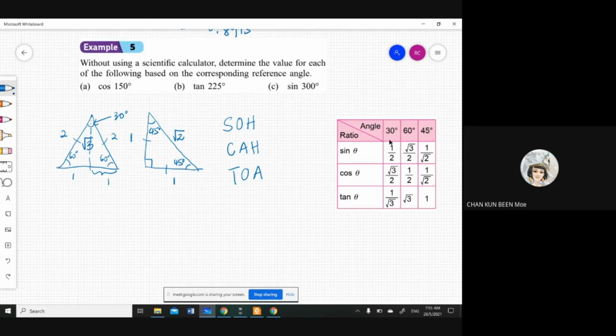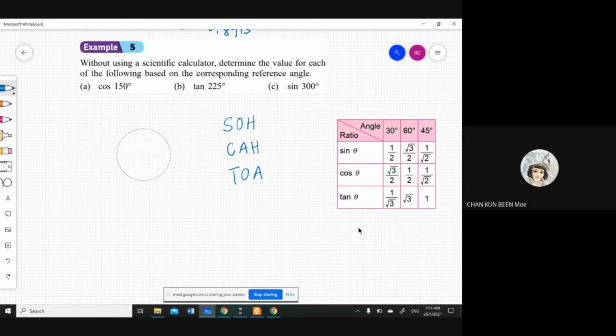Okay, I simply pick one. I pick cos 60. So for 60 you refer to 60 degree. Cos is CAH, meaning it is adjacent over hypotenuse. So it is 1 over 2. So you can see a 1 over 2 here. Okay, I pick tangent 45 now, so I have to refer to 45 degree here. Tan is TOA, opposite over adjacent. So it's 1 over 1, and 1 over 1 is 1. That is how you get this. Are you okay? So I wrap this off. This is just to recall what you have learned in Form 3.